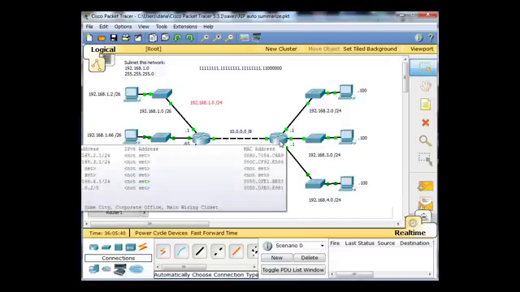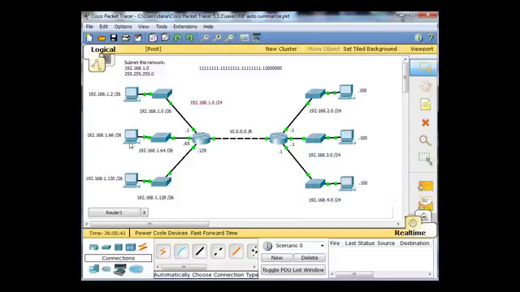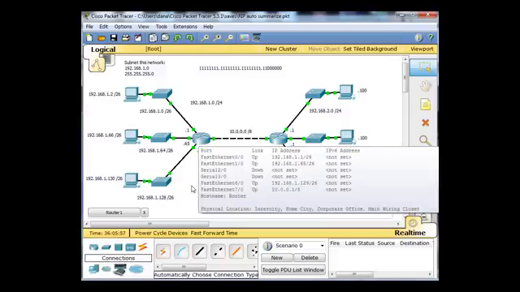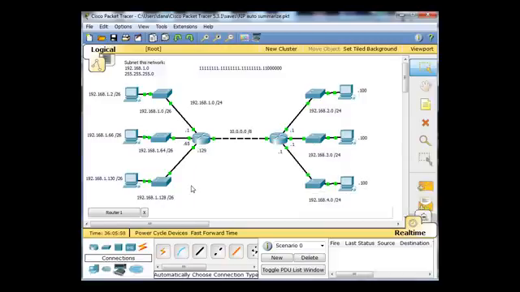So it's advertising this network and sending it across. This router learns that there is a one network over here. It doesn't learn that there are actually three subnetted one networks. It just knows there's a one network over here, and so it'll direct all packets to one addresses going this way, and then this router will deal with it when it gets there, right? And this is great when you have contiguous networks. In other words, you have the 1.0, the 1.64, and the 1.128, and this is all working because they're all contiguous. They're all in a row, and they're all on this side.